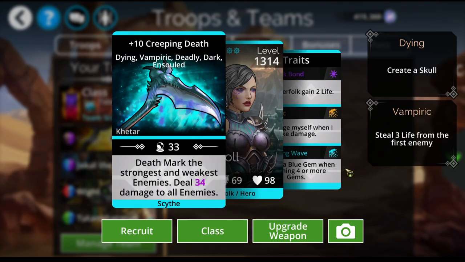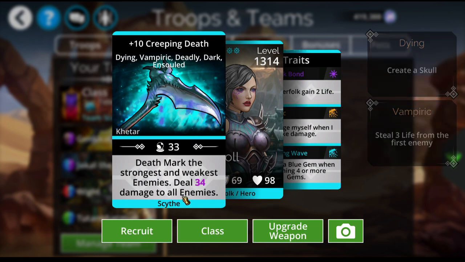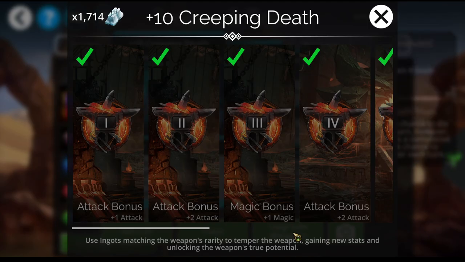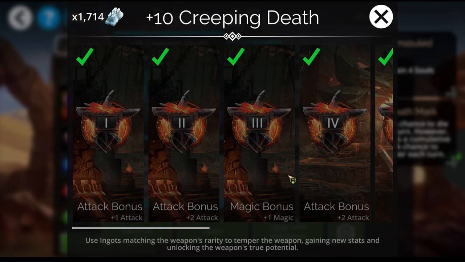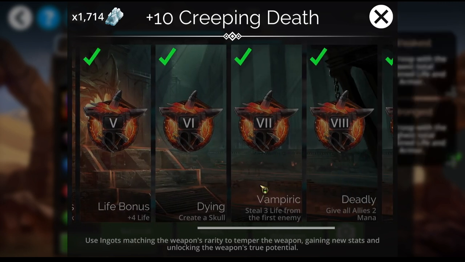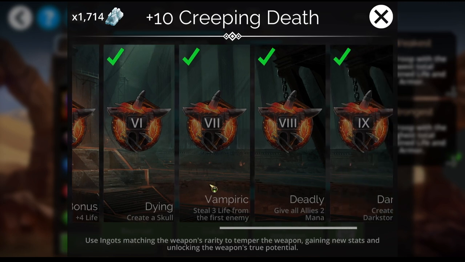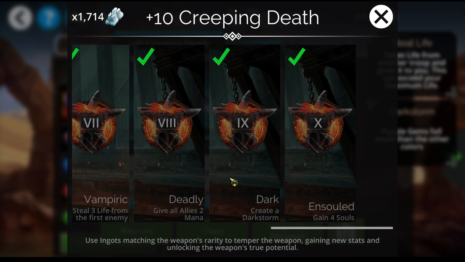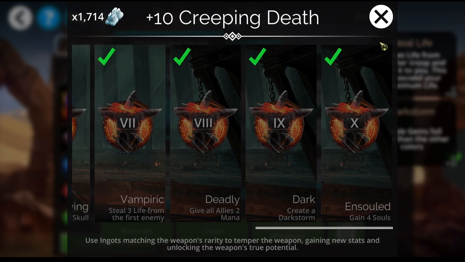Alright, Death mark the strongest and weakest enemies and deal 34 damage to all enemies. Now, the reason I'm showing you here instead of in the shop is so that I can show you the upgrades. And they are Attack, Attack, Magic, Attack, Life, Create a Skull, steal 3 life from the first enemy, give all allies 2 mana, create a Dark Storm, and gain 4 souls.